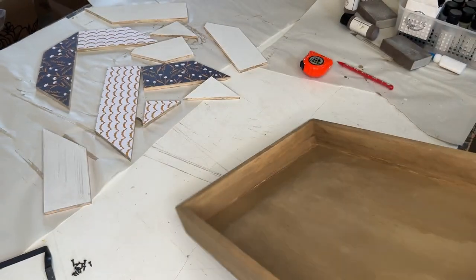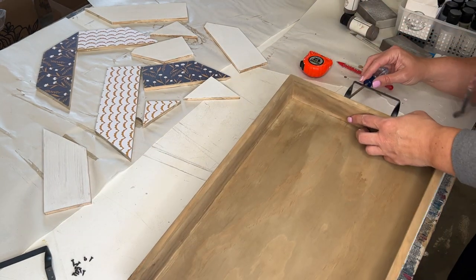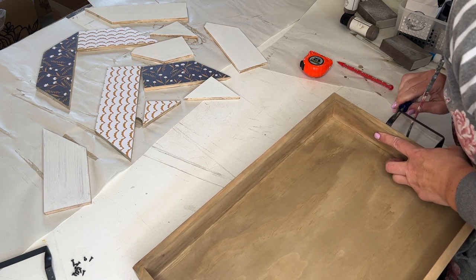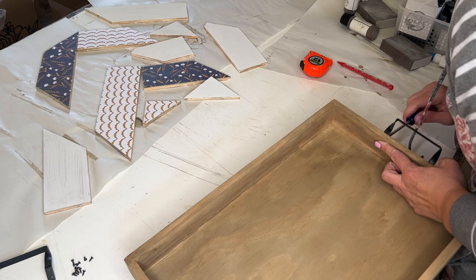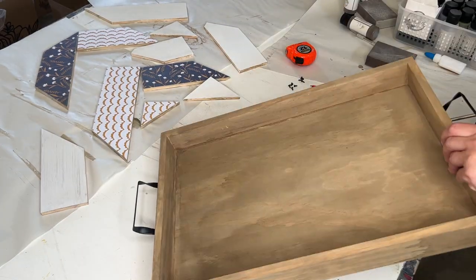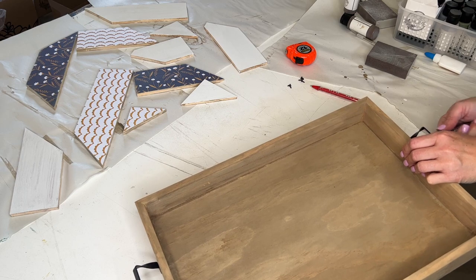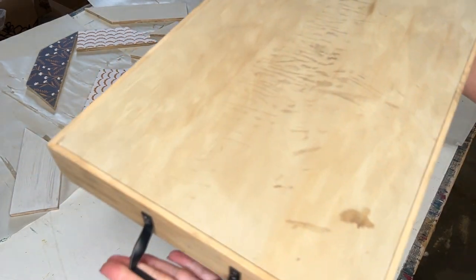There it is. Okay. Put in the other two screws real quick. They actually went in really nicely. Okay, handles are on. Perfect.